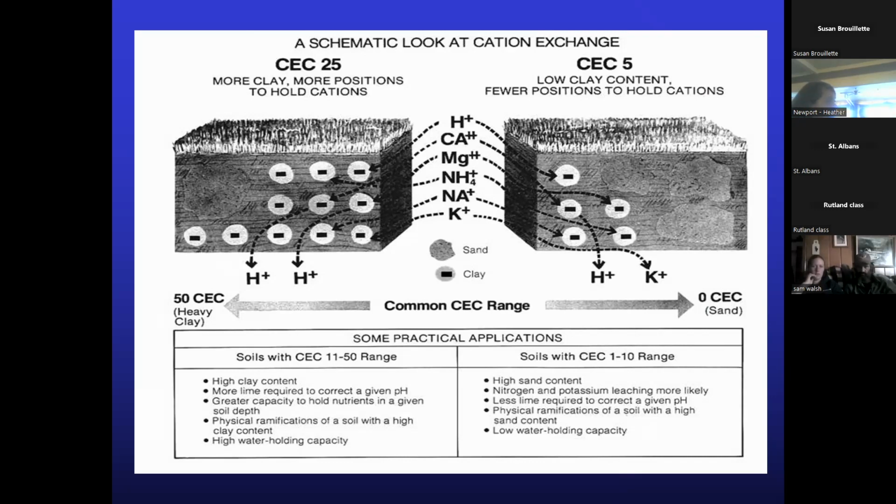Magnesium, ammonium, so there's your nitrogen, sodium, and potassium. Now, I said before that potassium leaches pretty readily. And part of the reason it leaches pretty readily is because you see how that one only has 1 plus and the others have 2 pluses? And aluminum actually has 3 pluses. So that's the valence, it's called.